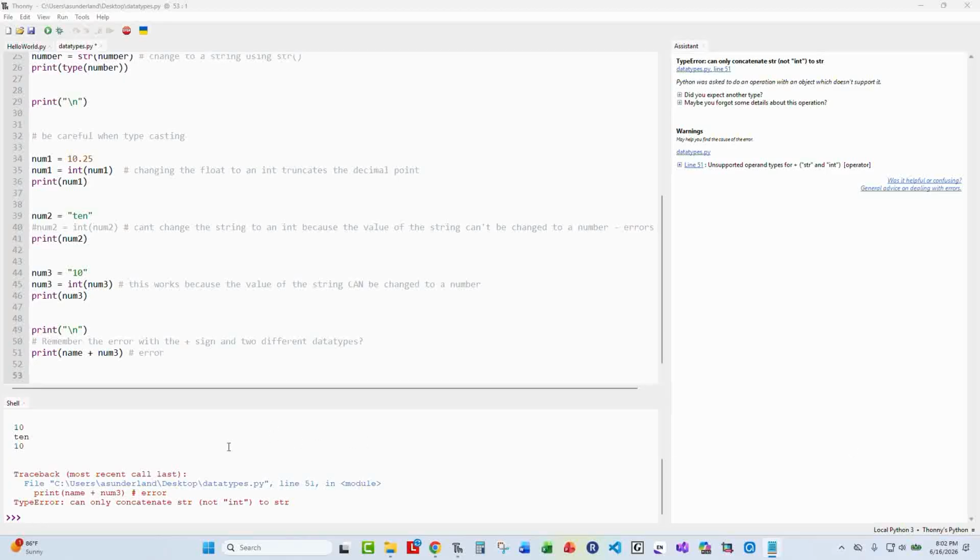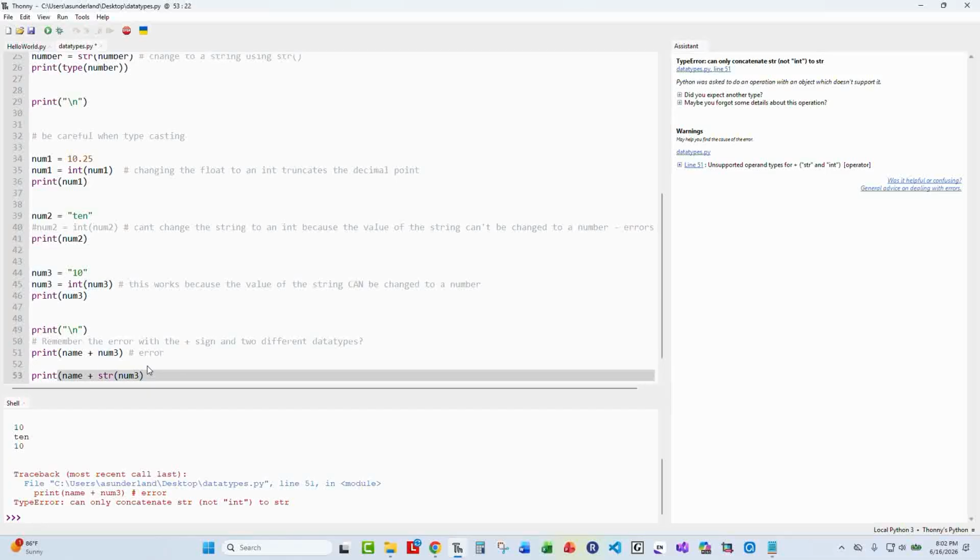What if I tried to print? I know how to change data types. So now when we print name plus num3, we'll use num3 again. I'm going to see if I can cast num3 to a string. Do you remember how to do that?